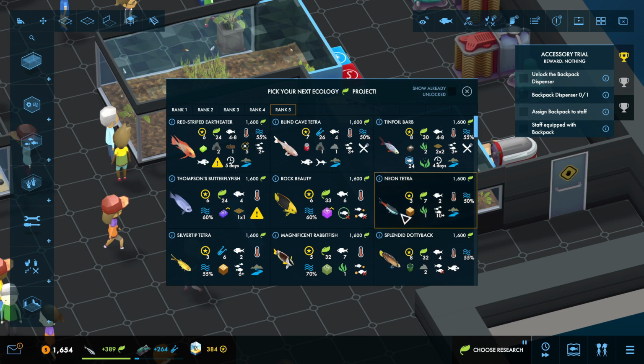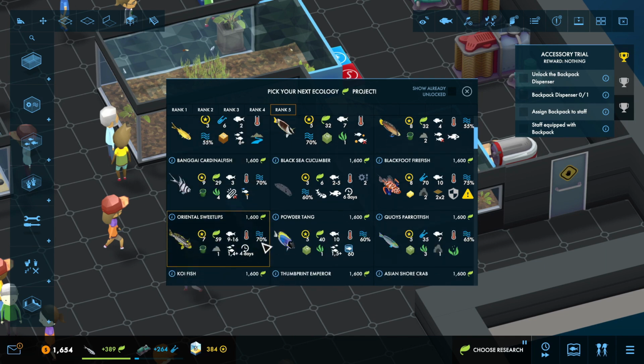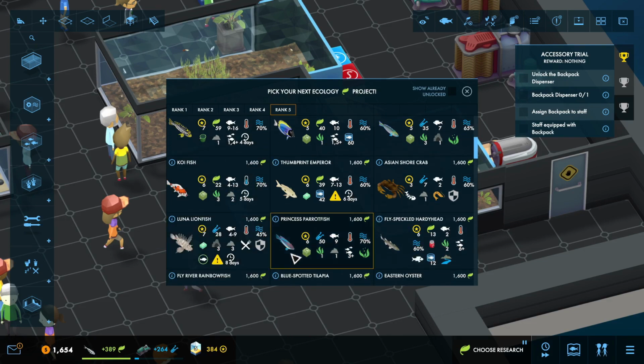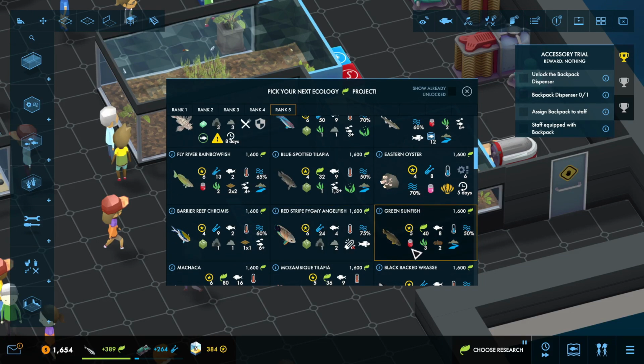Neon tetras are so cute. Tinfoil barb is cool. We are beginning to play in, I'm not as familiar with the specifics of this expansion. So it'll be interesting to see what the differences are.